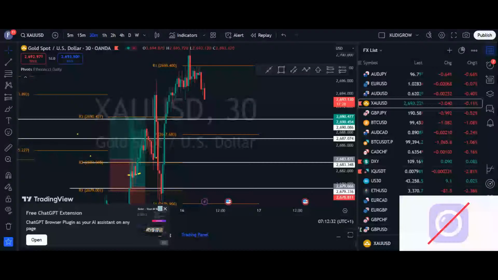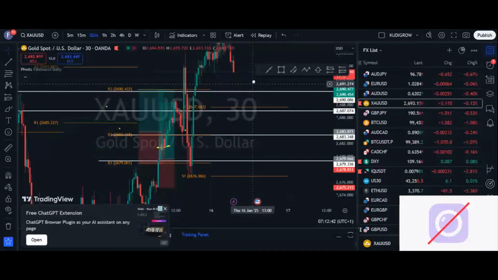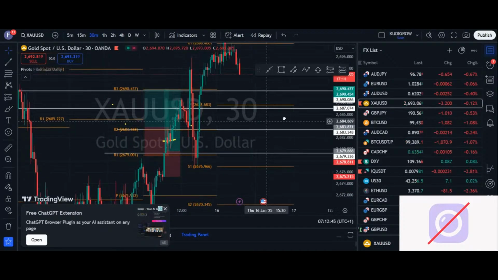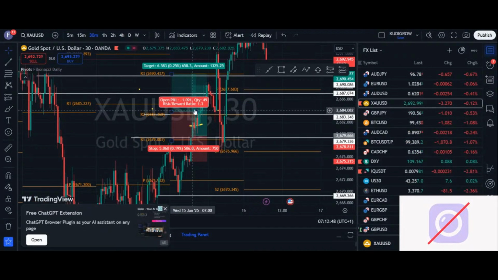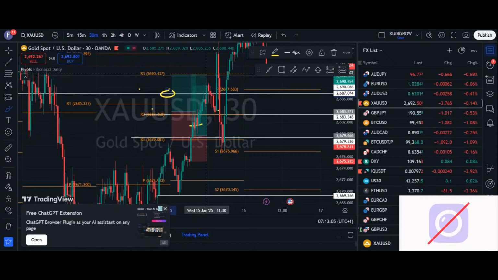Live streaming day 4. Yesterday we set a trade and analyzed the trade, and you can see the two trades both actually hit TP. Even though it took a while and there was some corrective motion, at least both of them hit this particular target first before the last target was met, right? So it was a very beautiful day yesterday. Let's see what we can do today as well.